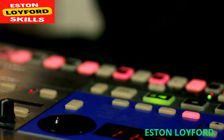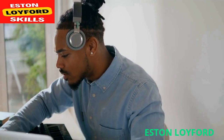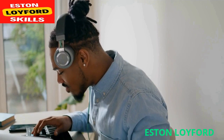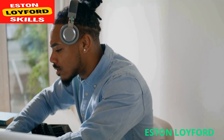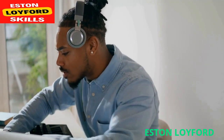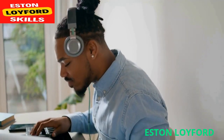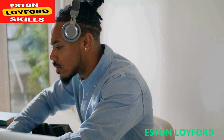Unveiling Virtual DJ. So, what's the buzz about Virtual DJ? Well, it's a game-changing audio and video mixing software developed by Atomix Productions back in 2003. Picture this. The DJ industry experienced a digital revolution in the late 90s, sparking a frenzy of interest in mixing software. This era brought about an explosion of budding DJs eager to craft musical experiences like never before.